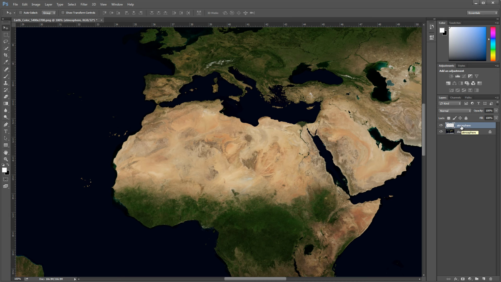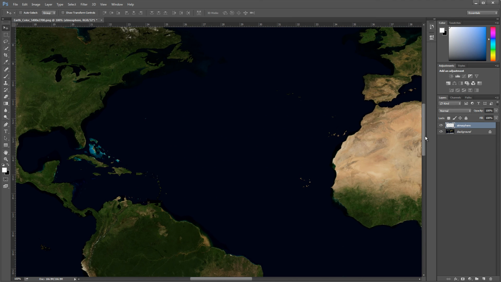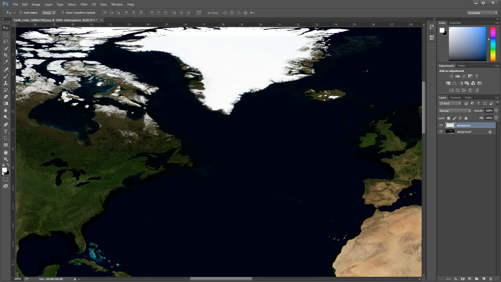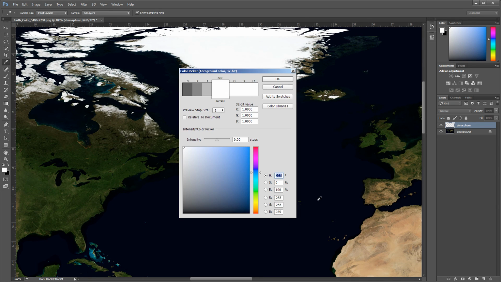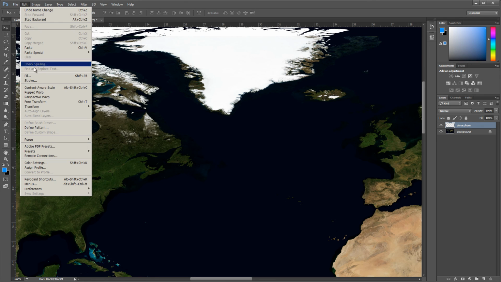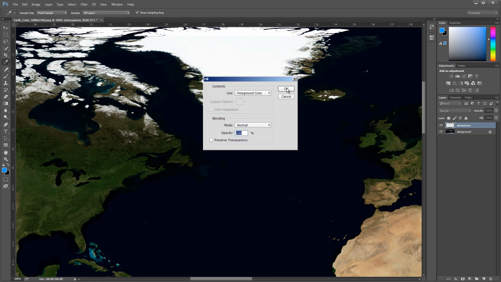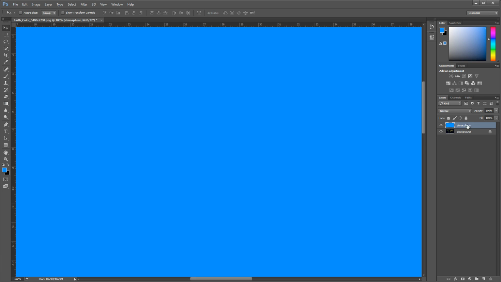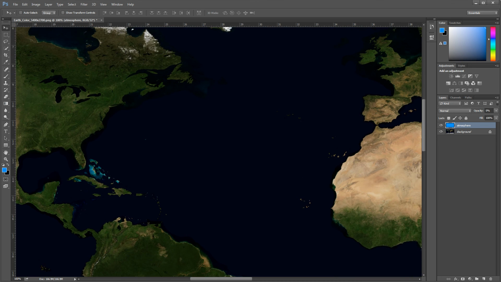Okay. Now, we want to pick a bluish color because the atmosphere and the Earth, of course, look blue. The sky is blue. So we want to go to here. We want to adjust our colors to red 0, green 75, and blue can stay at 255, and that gives us a nice earthy atmosphere color. So let's hit OK. Let's go to Edit, Fill, hit OK. And now we have our solid fill with this layer. So let's take the opacity all the way down to 0. And we have our Earth here.